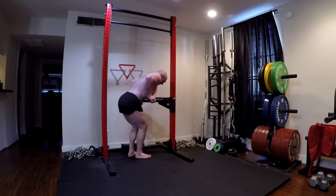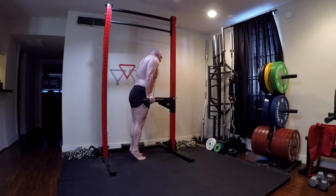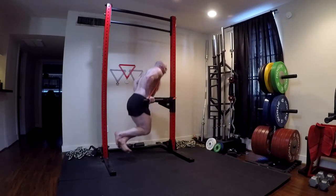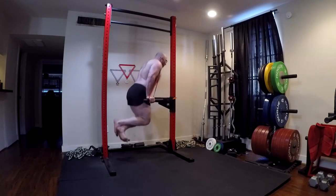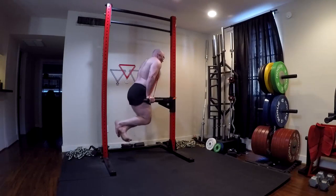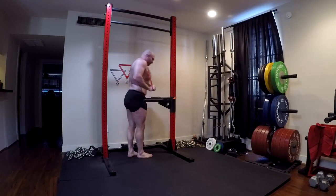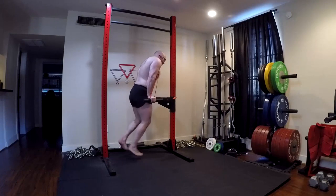If you run a mini band over the top of yourself, or even a heavier band as you get stronger, we get something that creates a stretch reflex on the chest. A lot of times people look at bands on a dip and say that must be great for triceps - and it is - but that's not really where you feel the band. You feel the band on the chest, because the dip is one of the chest exercises that allows you to get a stretch reflex in the chest. That's why it shines so well. It's just like dumbbells in that regard - that's the reason intelligent people use dumbbells: the extra range of motion you can't get with a barbell, which puts a stretch on your chest. Dips do the same thing.